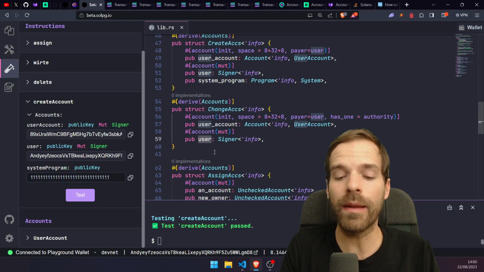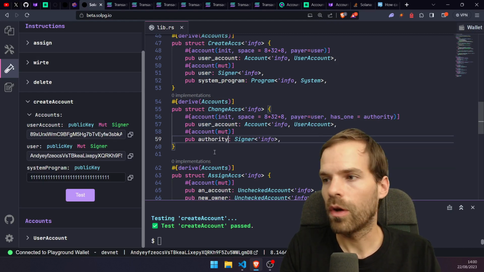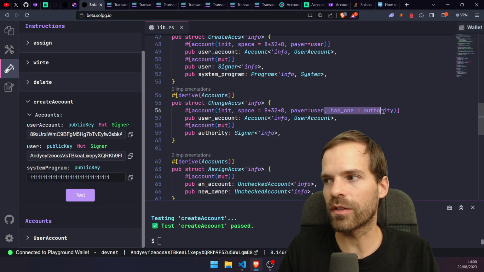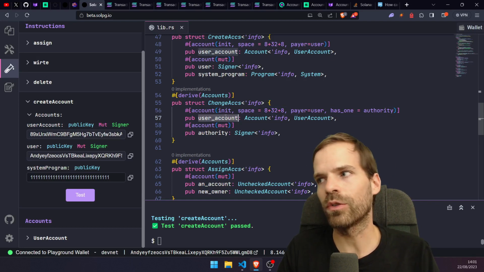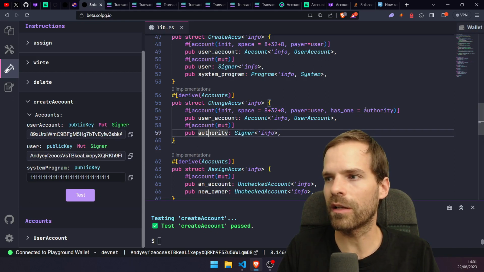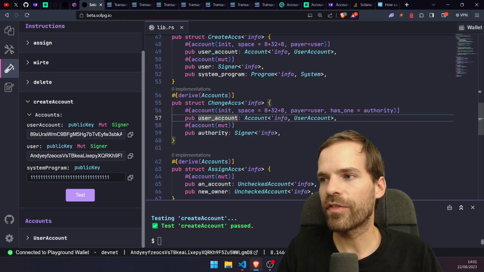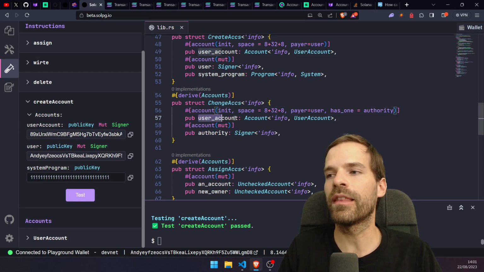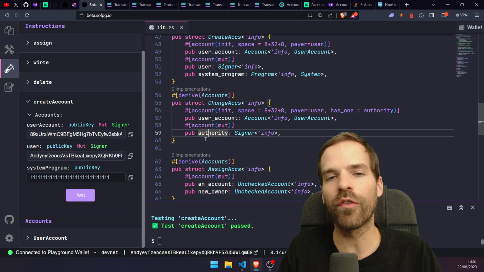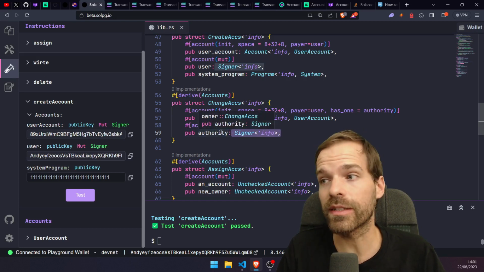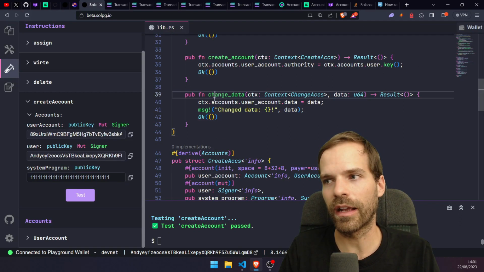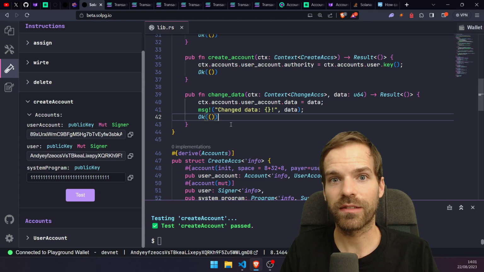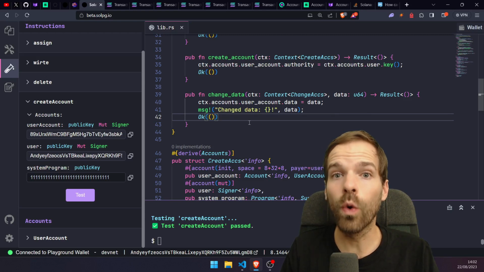So I'm just going to rename my user to authority. Then that works with this simple one-liner here. I could also do a more general constraint and say user account dot authority equals user. But with this, if I just name it correctly, that will also work. So only if there's an authority present in the user account and it equals the key of this signer who has to have a signature present, then do I even allow for this instruction to be called, or for this execution of this instruction. Signer checks and authority checks and owner checks.